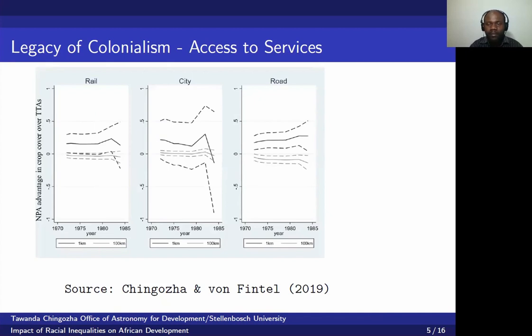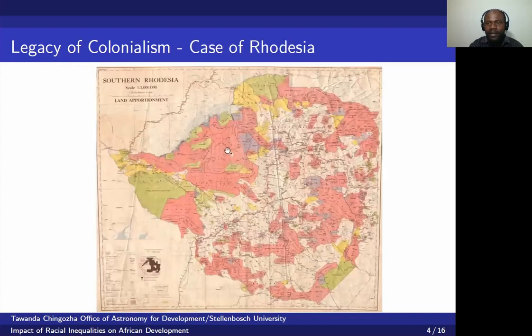Whereas in the African areas, you had a scanty infrastructure system that could support agriculture and everything. So what you then see is that in the African areas, in these red areas or in these gray areas, but actually, this research was specific to these farmers in these gray areas. So these farmers in the gray areas, in the native purchase areas, where Blacks could buy land, had title deeds, like their counterparts here in the white areas.